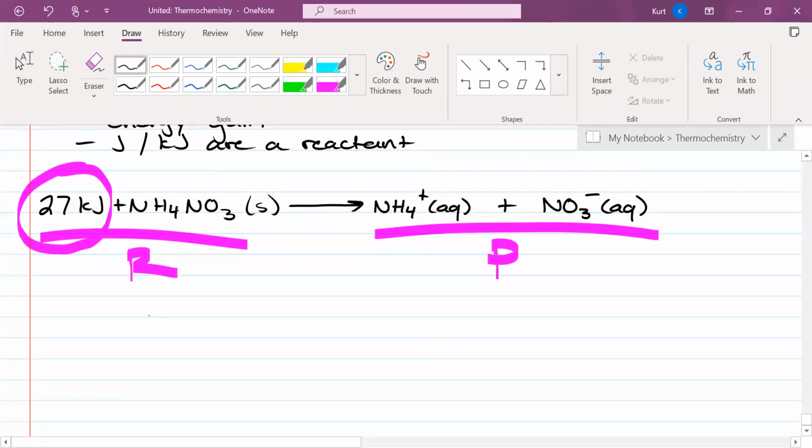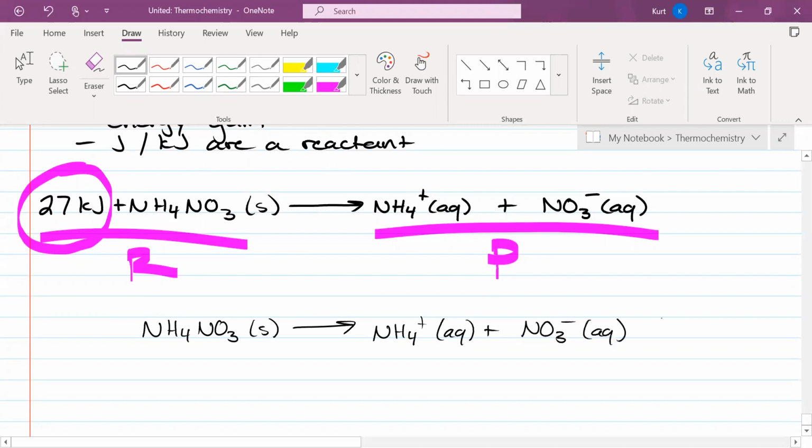Another way I could write this equation is like this. What would delta H be? Positive or negative 27? You don't necessarily have to write positive. I know that you guys don't say, I have positive $20. No one says it like that. If you just put 27 kilojoules, that's fine. But I just want to make sure I'm definitely getting the message across that this is 27 kilojoules gained.